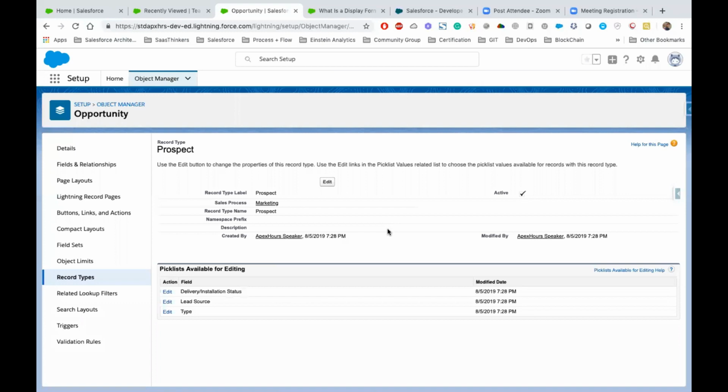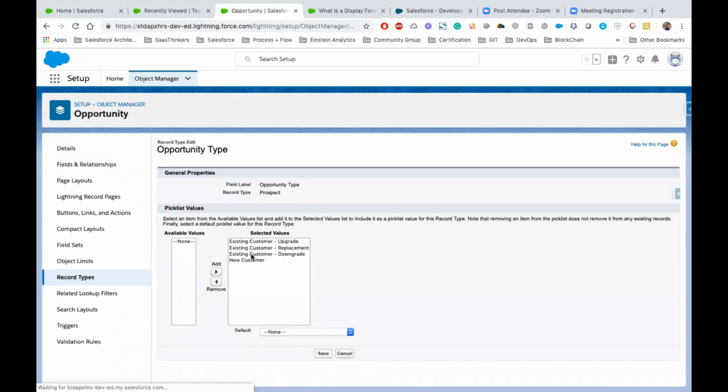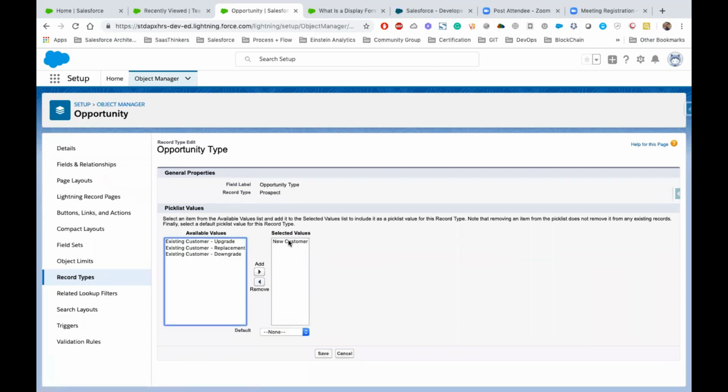The other thing a record type does is give you the ability to control which picklist values you want to show to the user. Here, if you see, we saved this record type, and these are the three picklist values available for the opportunity object instead of stage, because stage is controlled by our sales process. Let's edit type, and I want to remove these three, because a prospect will always be a new customer.